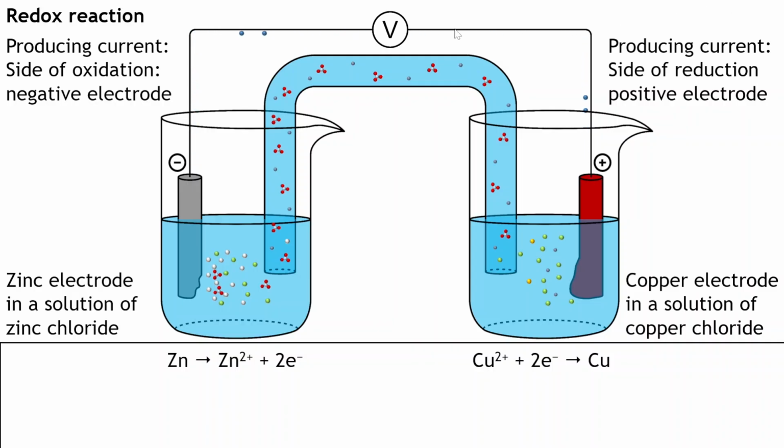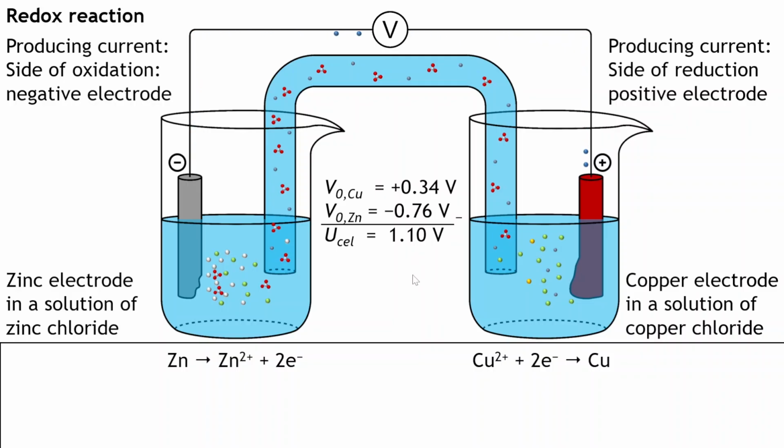At the top of the animation is a voltmeter. A battery or electrochemical cell has a potential. This potential can be calculated with the standard electrode potentials. Every half reaction has a standard electrode potential, and these values are listed in tables. These values are measured in volts under standard conditions. In this case, these values are plus 0.34 volts for copper ions and minus 0.76 volts for zinc. Subtract these values to get the potential of the cell. In this case, 1.10 volts.